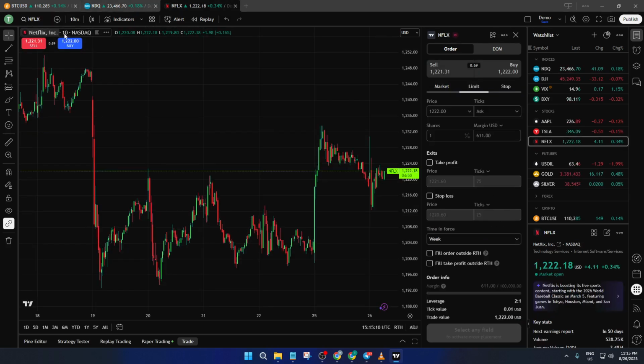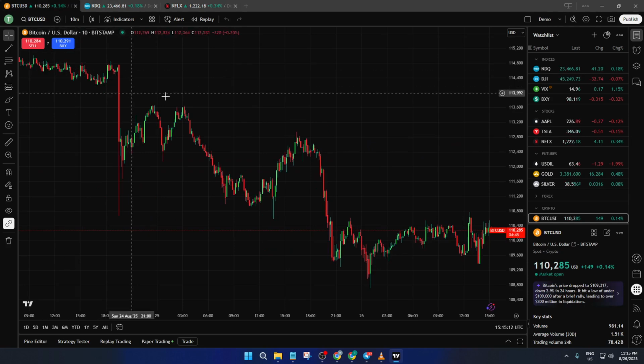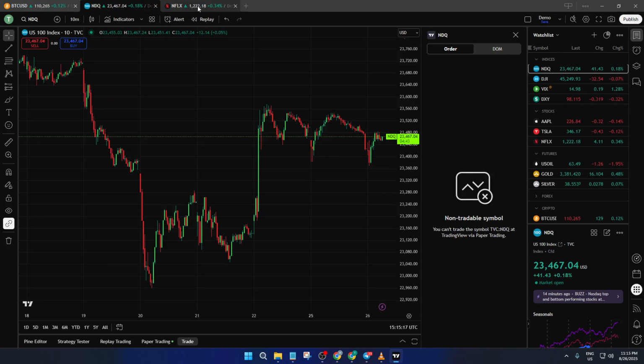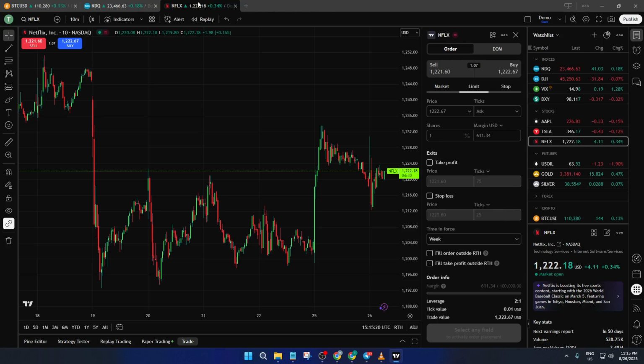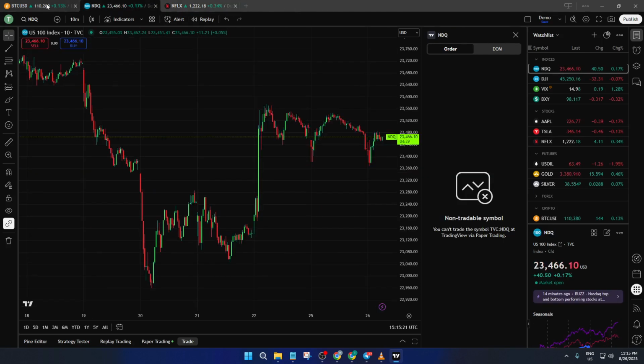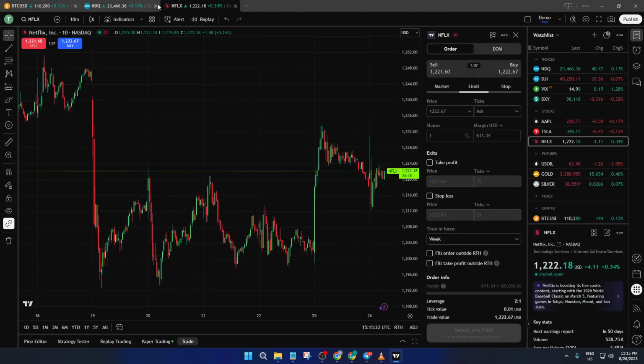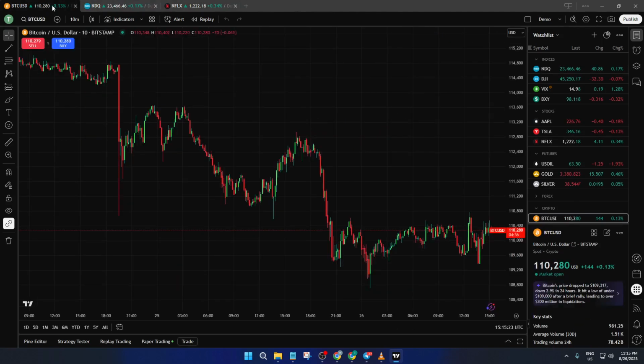Let's dive in. First off, make sure you've got the TradingView desktop application open. This syncing feature won't work in the browser version, so be sure you're using the right platform. Now, imagine you have three separate tabs, each open with a different symbol. Maybe you're comparing Apple, Tesla, and Nvidia, or maybe you're looking at the same symbol on different timeframes. Either way, you want the ability to change the symbol in one place and have all your tabs instantly update together. Super handy. Here's how we set that up.